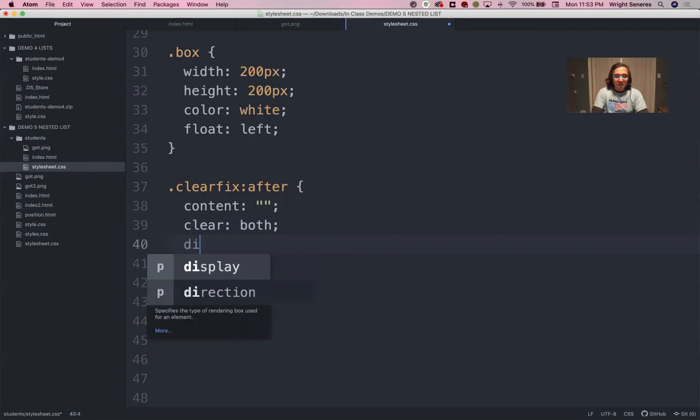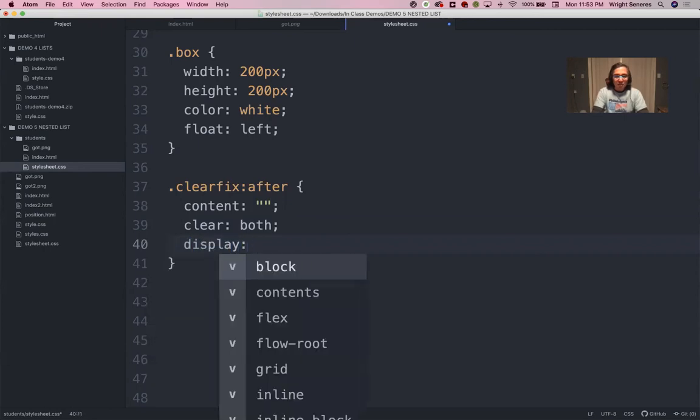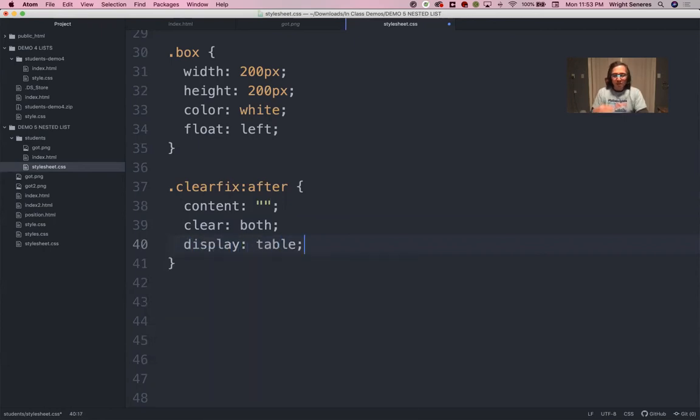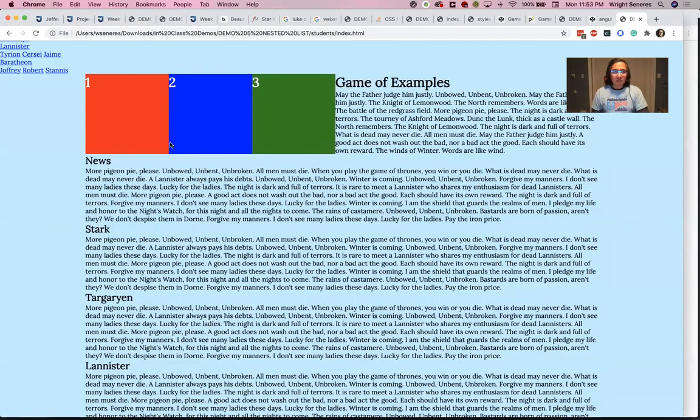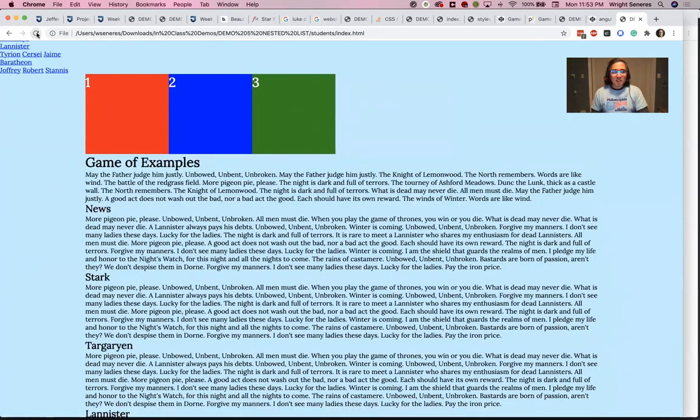And then we need display table, which we haven't talked about before, but we'll talk about later in the semester about how you can make tables, but just called display table. And then if we save this, jump back into our browser, 3, 2, 1, refresh. Now that float has been cleared and we start fresh down underneath the boxes.